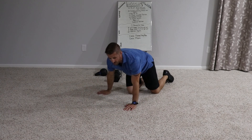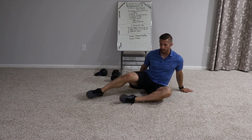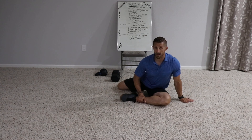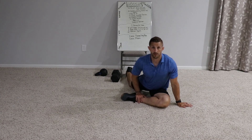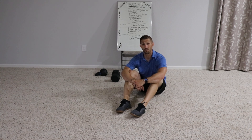And then the last one is, of course, the pigeon stretch. Set up sitting up on your hip, tuck this leg nice and close, leg goes back behind you, and try to get that kneecap down to the ground. Posture up and stretch. There is your Friday workout, folks — way to close out the week. If you're ready for a Saturday workout, we'll see you tomorrow.